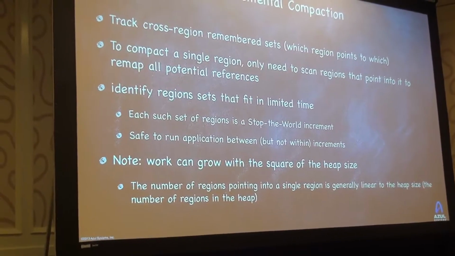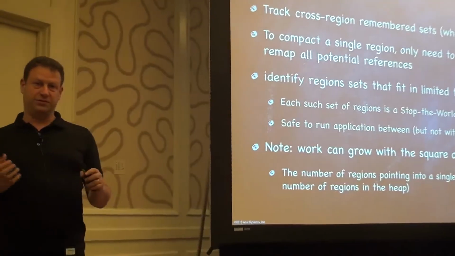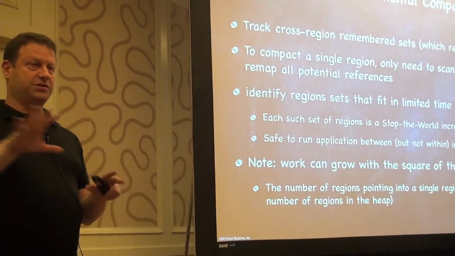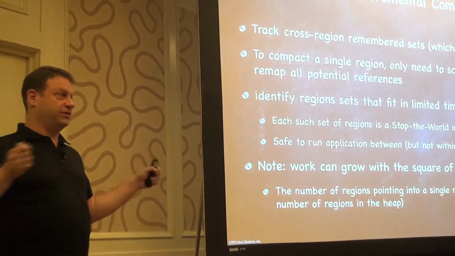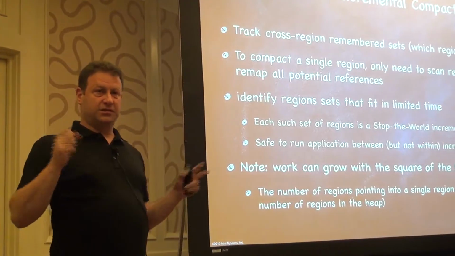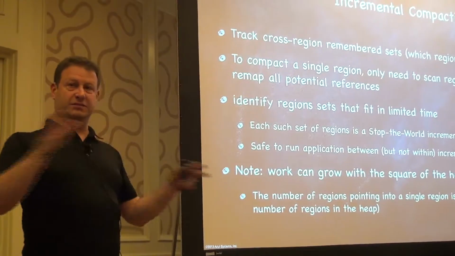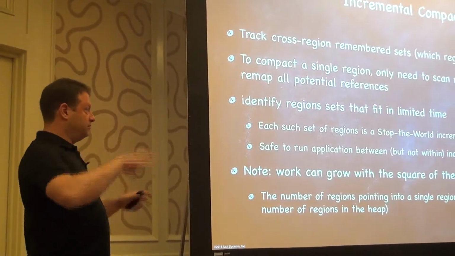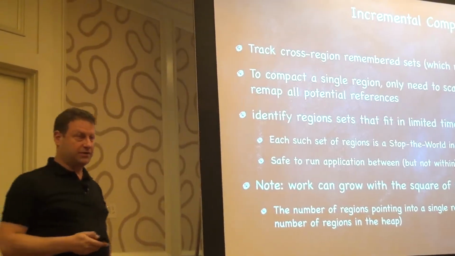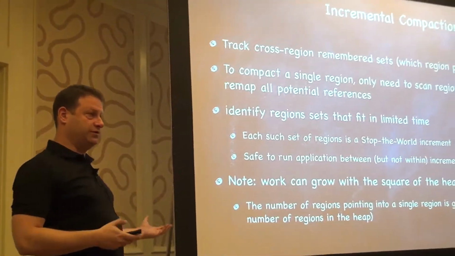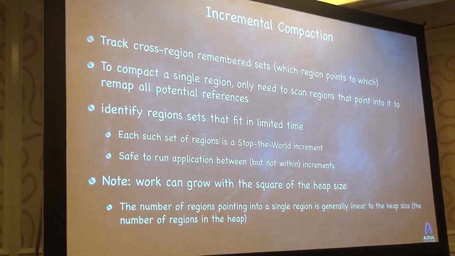the pointers. Now, it's important from a complexity point of view to understand that while there are a lot of good statistical filters and helpful things, and you look for the sparse parts, generally speaking, as you grow the heap, the number of regions that point into any one region grows with that. Because in reality, the old generation is just the throwing of the dice. Everything just goes in there, and there's nothing really that keeps anything together. So things point to each other pretty randomly, and the number of things that will point to one thing grows. So the complexity of this could actually grow at n squared, as opposed to n. But it is effective in a certain range.